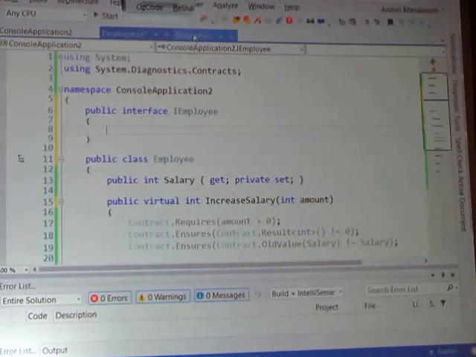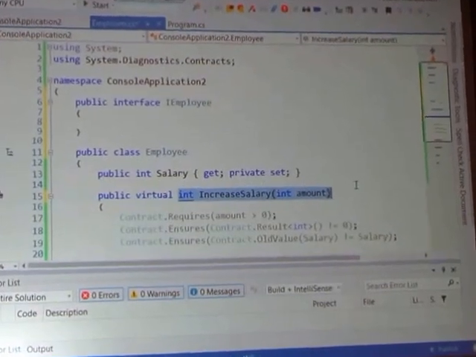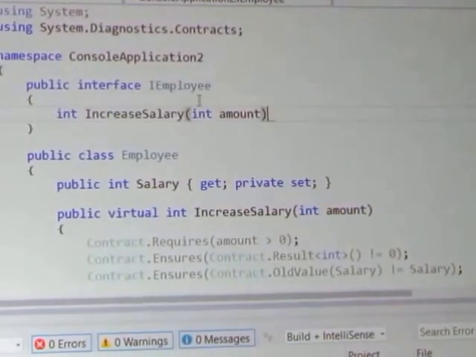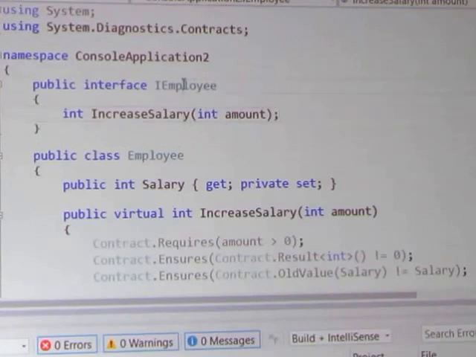Okay, so in this interface I will have just one method, and now I need to define a contract for this method.